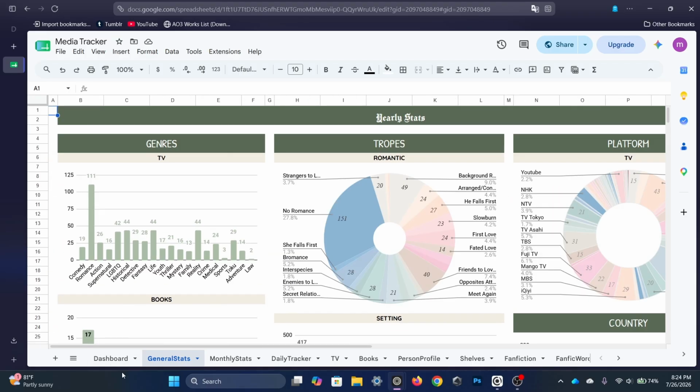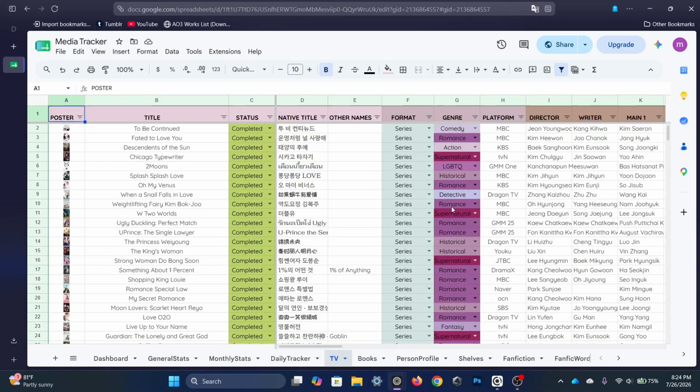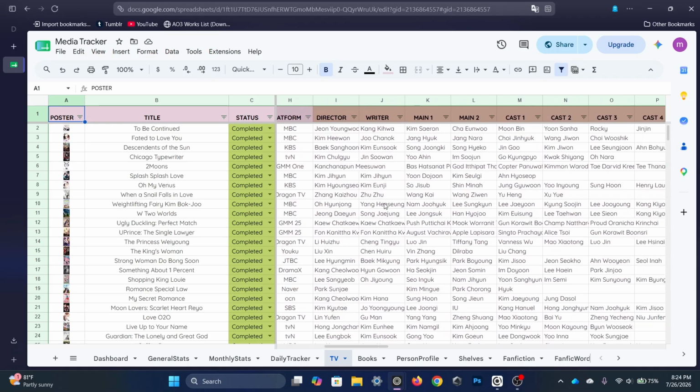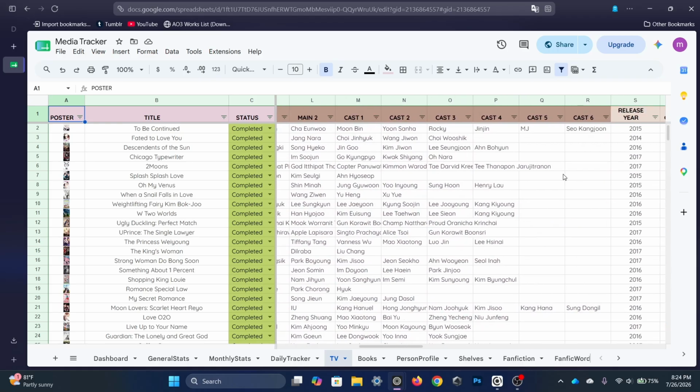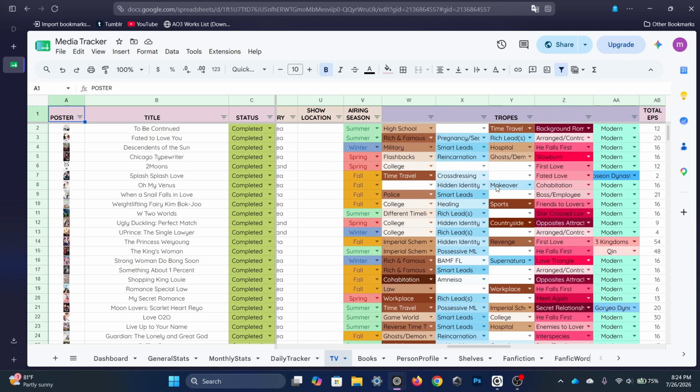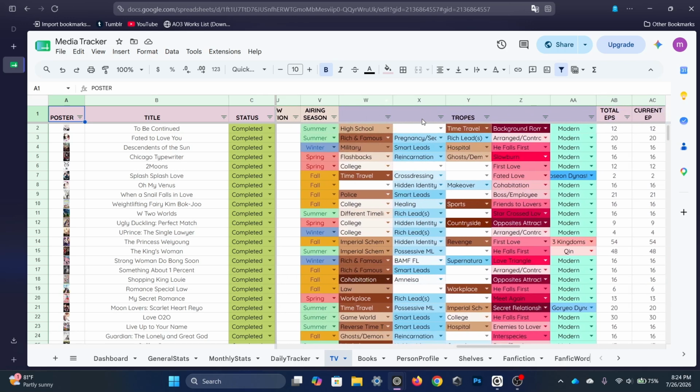So I have a lot of sheets in here. I track a lot of different things because with Google Sheets, in order to make these charts or to do complex queries, everything has to be in its own column. So in my TV sheet, I have a lot of columns because cast has to be separated into 8 separate columns in order to track it correctly. Same thing, I track tropes. I have to track tropes in 1, 2, 3, 4, 5 separate columns so everything can turn up correctly. So it's a lot of extraness needed, which I don't need when I'm in Capacities.